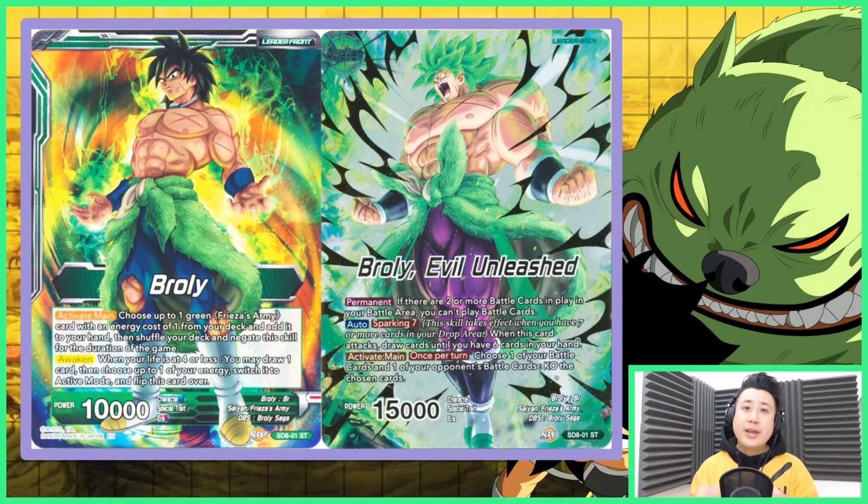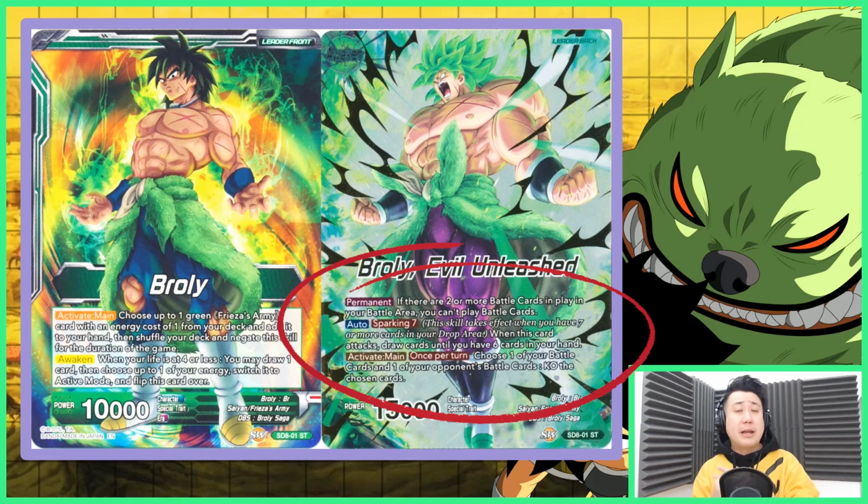And on his awakened side, that's when the beast is unleashed. Not just the artwork alone, but on the effect itself. So permanent, you can only play 2 battle cards, nothing more. And it's a balance mechanic because we're gonna swing so hard, we're gonna swing so fast, so they try to keep it balanced and not to have too many battle cards, right?